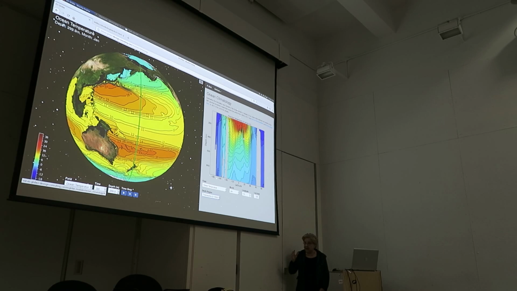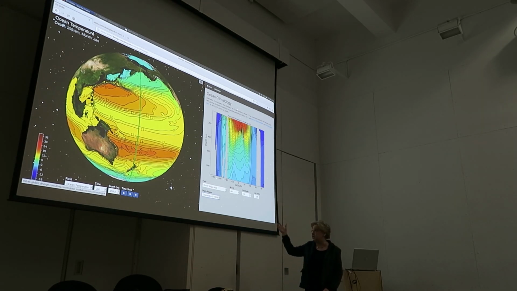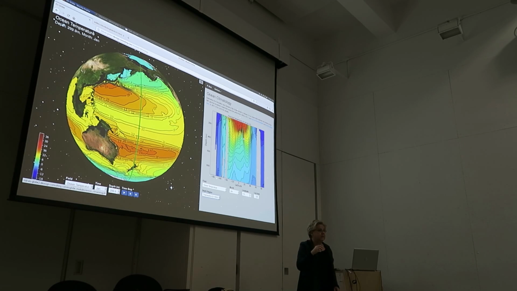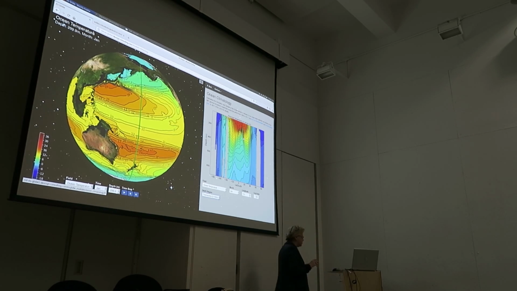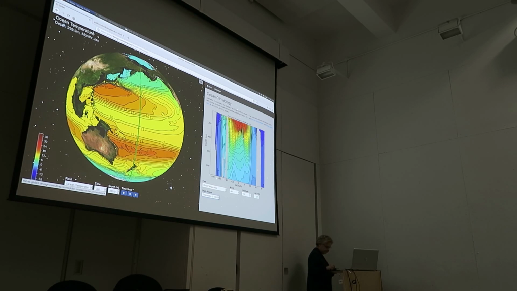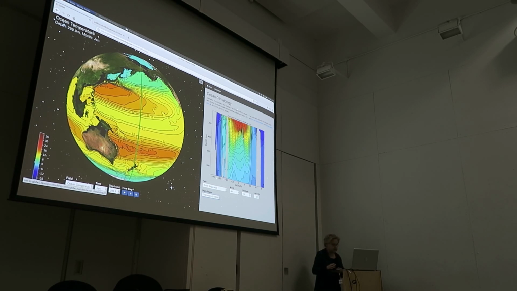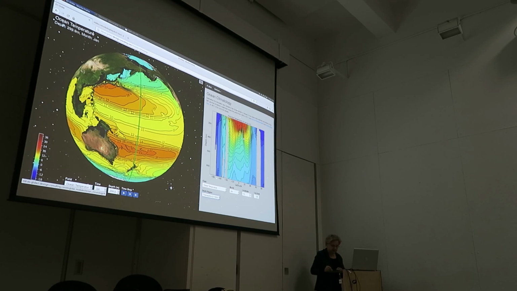So the nice thing about it is that the way I've been interacting with atmospheric data and ocean data is the same. So if you're talking to students who are getting to know the fields, but are not really expert on either, it gives them a tool where they don't need to adapt to a different way of plotting or a different convention. You can easily move from one to the other. So we try to stress that analogy. And here you will also be able to download the data. We haven't got that done yet, but it's coming.